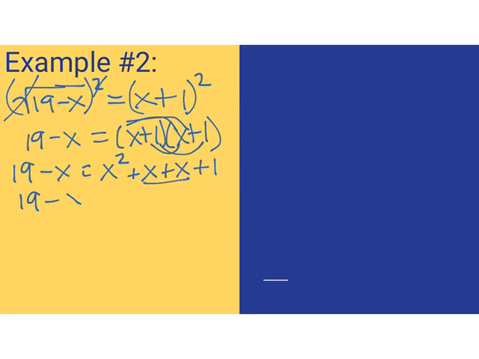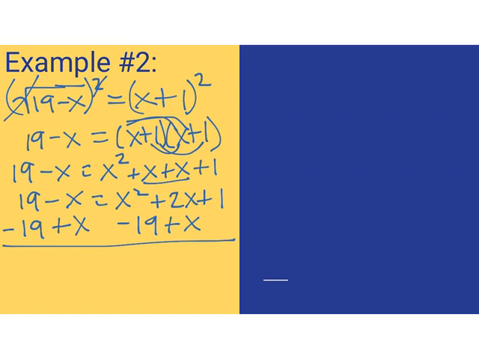Combine like terms before we start solving for our actual x variable. So this is 2x plus 1. And then now from here, we are going to go through and get our equation to equal 0 on one side. So I'm going to subtract 19. I'm going to do this in one step, you guys. I'm going to just get this whole left side over here, subtract 19, and add x. I'm doing the opposite, the inverse of each of those.